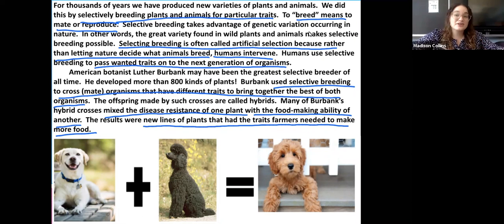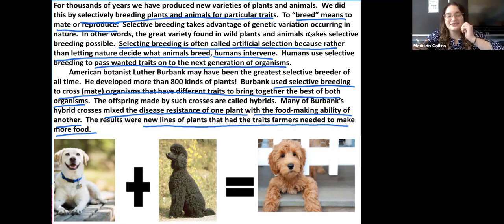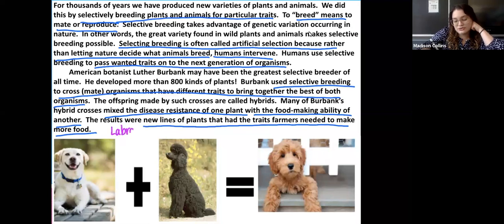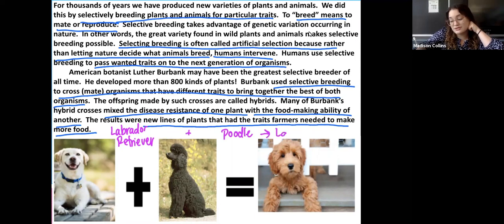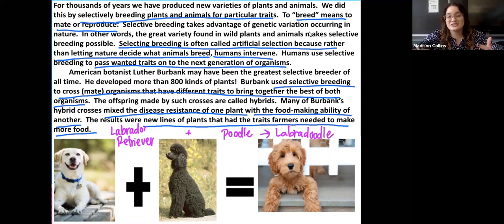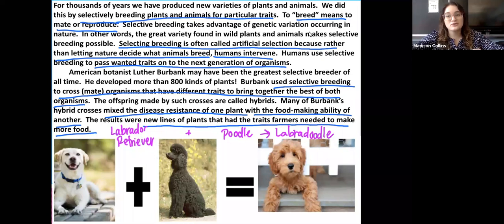I mentioned you've probably experienced selective breeding in your lifetime, because many — in fact all — of the dog breeds we currently have are the result of selective breeding. Humans intentionally bred dogs over time to create new breeds. If you found a really smart dog or a really happy dog, you might want to breed those together. One example is the Labradoodle — someone decided to mix a Labrador Retriever with a poodle. It's a really expensive dog because these two organisms have to be bred in just the right way. People pay like thousands of dollars to get a Labradoodle. But if you're like me, I just get my dog from the animal shelter — I'll take a mutt.